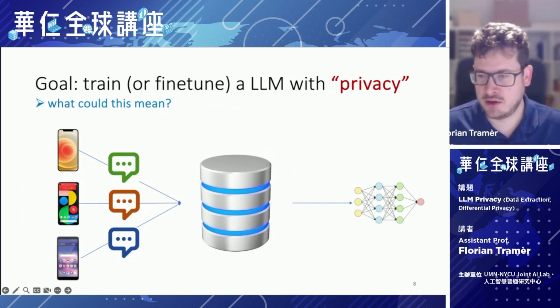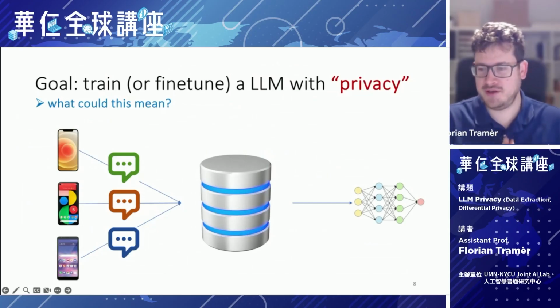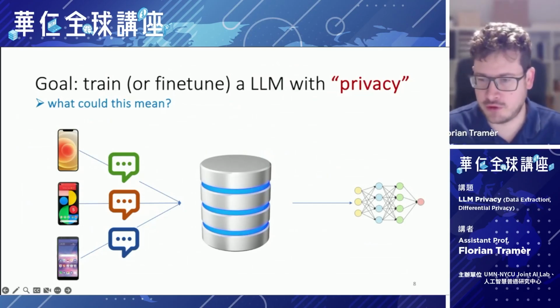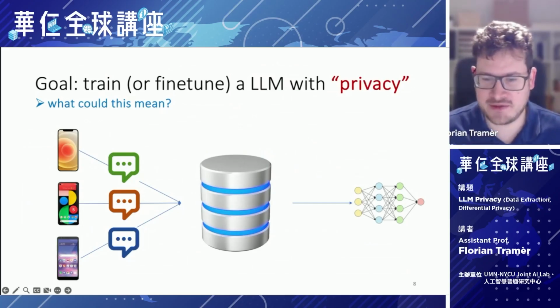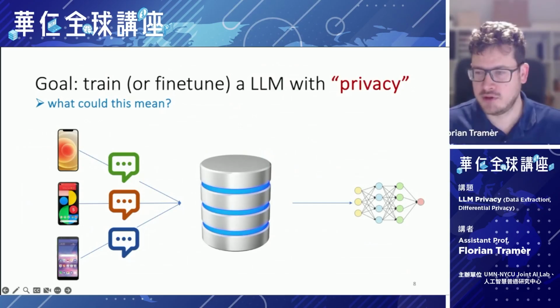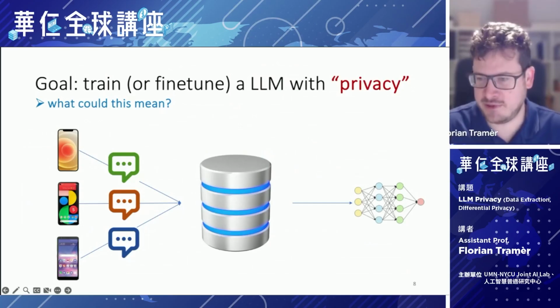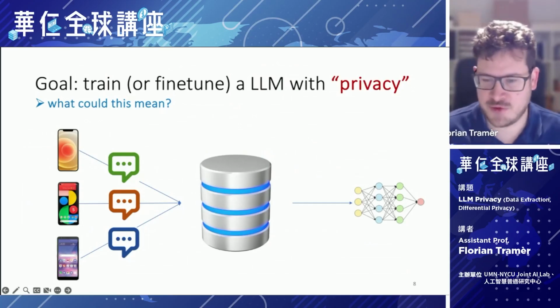and we'll aim to provide some privacy for these users. And the way that we'll think of training a model here is typically that there's going to be some party that trains the model that first just collects all of this data, sticks it all in a big database, and then trains the model.